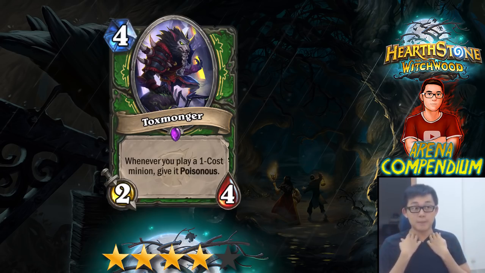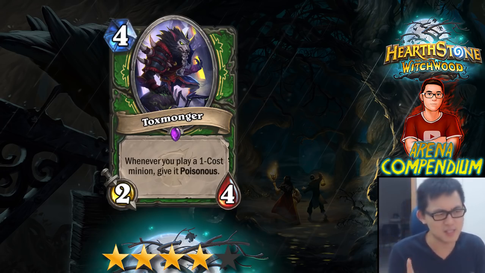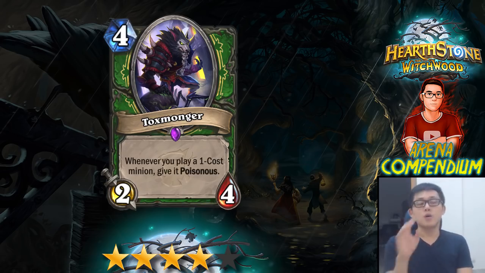But more realistically, the power level of this card is more like a 3 or a 2. This one really depends on your draft, honestly. Let me just say that. Also very important to note that this does not work with Unleash the Hounds. It's whenever you play a 1-cost minion, not summon.